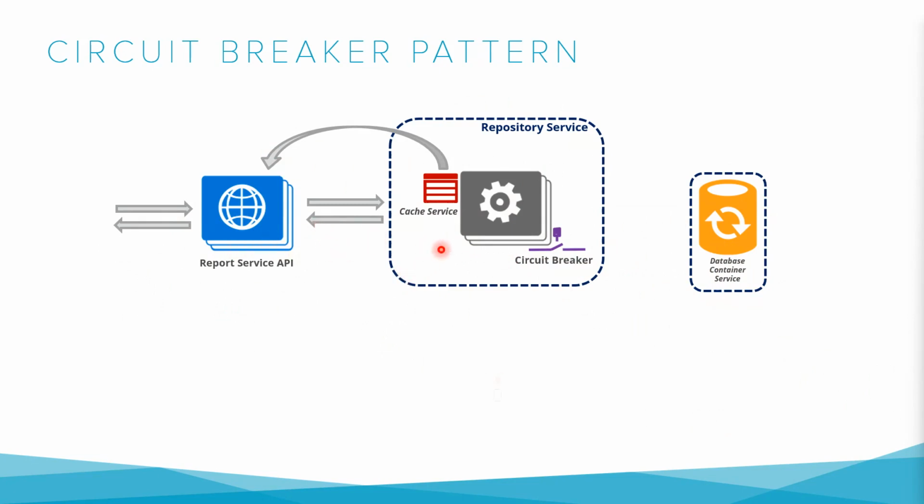Not only that, but it also starts a new database service discovery at the same time. Now suppose our circuit breaker found this database container service. Maybe you can consider this as another instance of the database. Then the circuit breaker will try to communicate with this database container and try to establish the connection again.